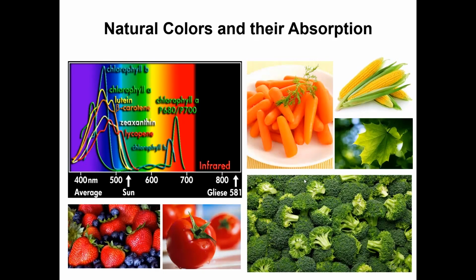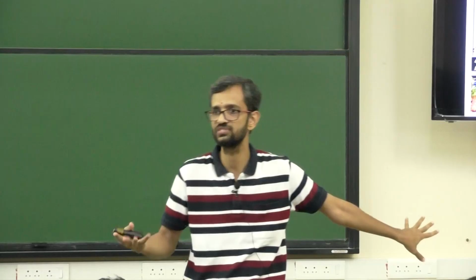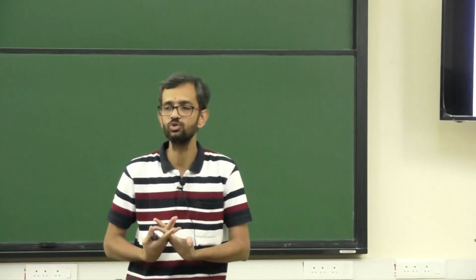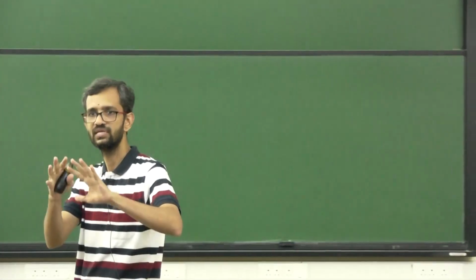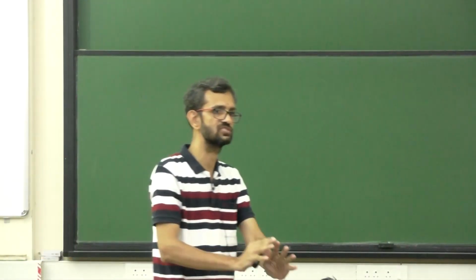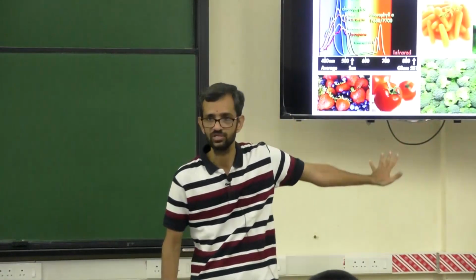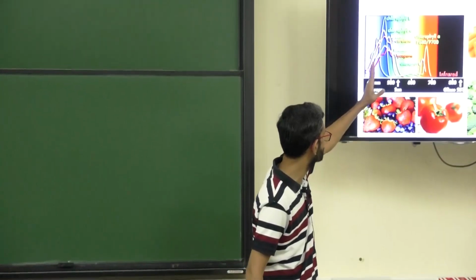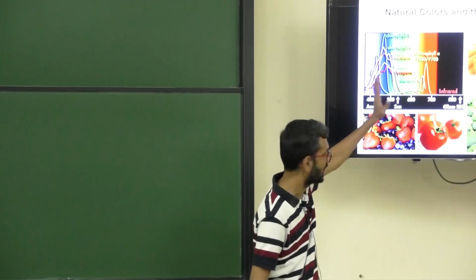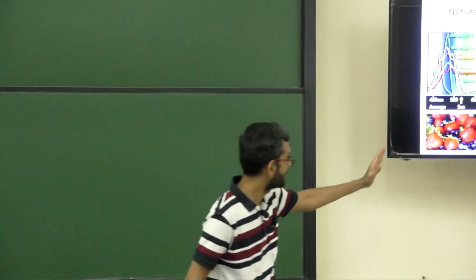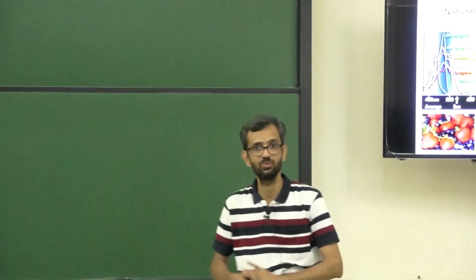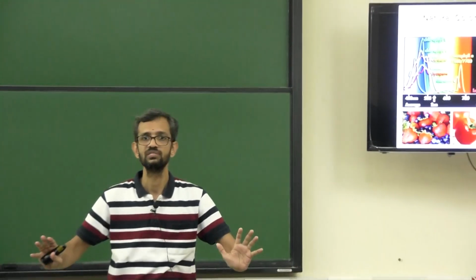All of them are colored, so you must see absorption in the visible region. If you are not able to see the color, that means its absorption is happening in the ultraviolet region probably. The moment you see the color, you must realize that it is absorbing in the visible region. So all of these have dyes within themselves, organic molecules. Majority of their absorption is after 400 nanometers, till 700 or 750 nanometers, the whole visible range.